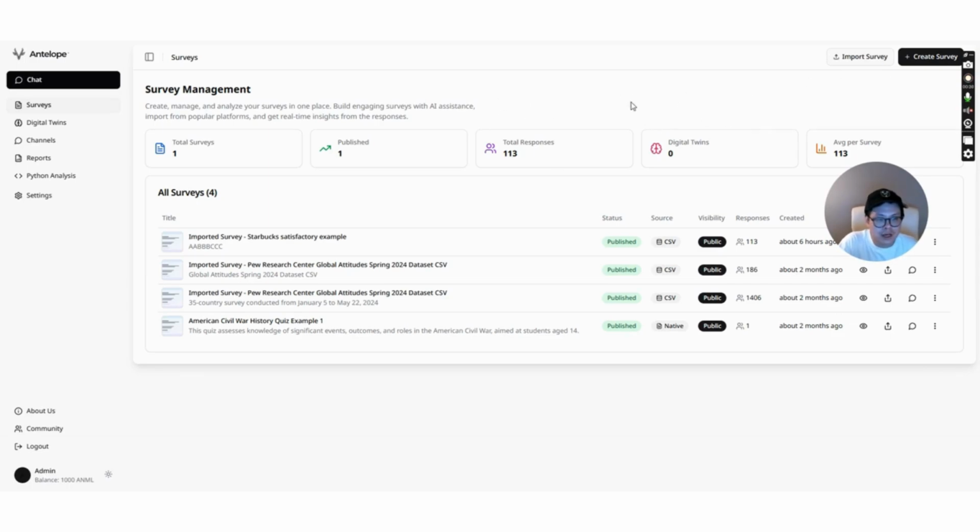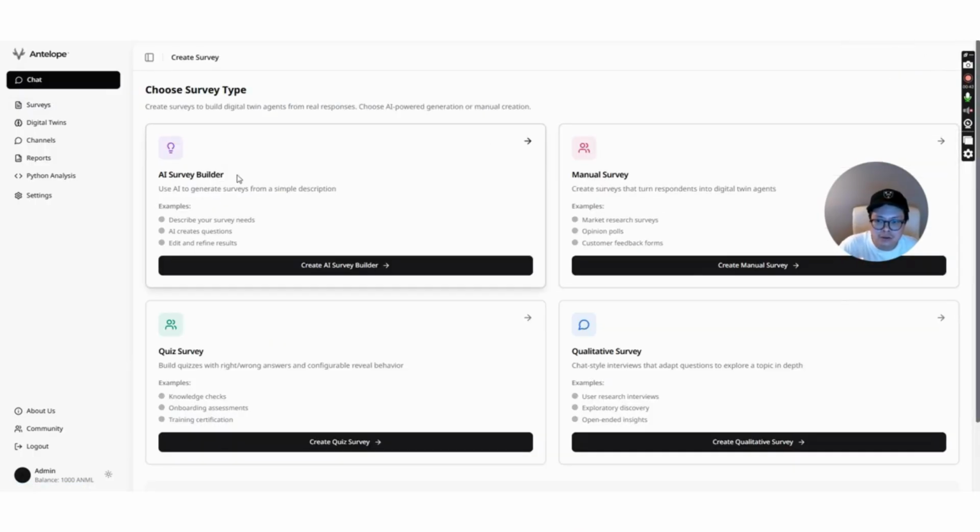The easiest way to do that is, once you log in, you'll see this screen and you'll probably have access to several data sets up here. These are just trial data sets for you to play around with and take a look at. Just go on over to create survey, and of course at the top left hand corner you'll see AI survey builder. That's our flagship. If you want to go about it manually, you'll have the manual survey over here, and qualitative survey is a relatively new feature where you set rough boundaries, red flags, green flags, what you want to explore, and of course on the left there is quiz survey. That's if you have a quiz type survey where you have a definite answer and you want that scored.